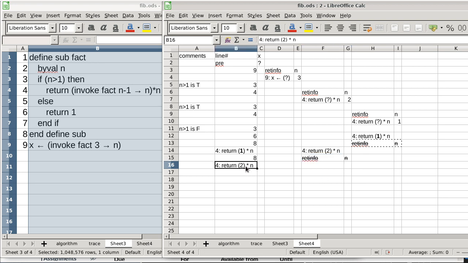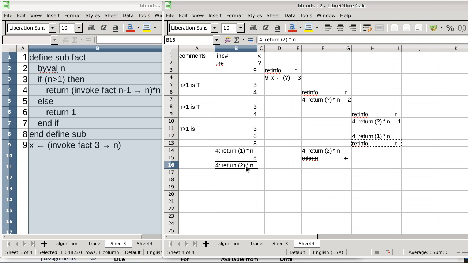We are back to line 4. But when we're back to this line 4, can I perform the multiplication? Do I know the values of both sides of the multiplication? Yes, we do. We have a constant here, no problem. We have a reference to n. What n am I referring to? How do I know where to find n? The rightmost in use column that is labeled n. And which one would that be? Column E. It has a value of 3.